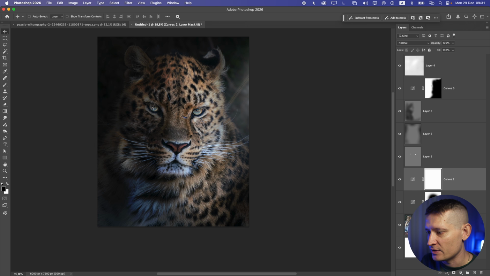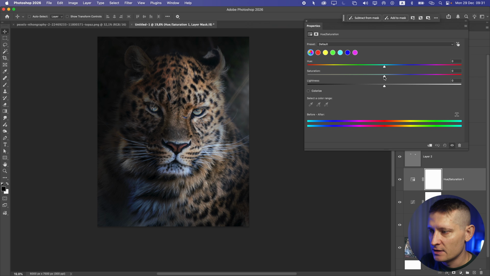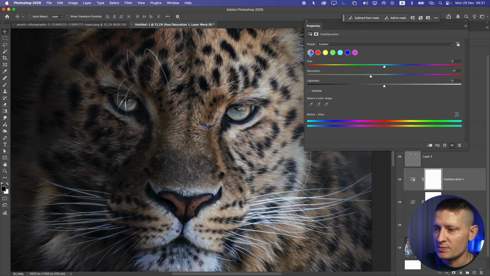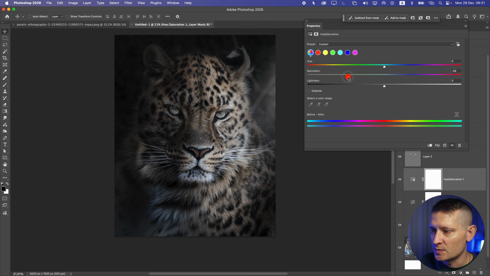Let's now work on the colors, because this image got pretty dark, so in the dark you won't see that much color. So what we need to do is add a hue and saturation. So let's go here and add the hue and saturation and simply drop the saturation a bit, and this blends it better for this kind of night shot. Don't make it black and white, just a little bit less like that.